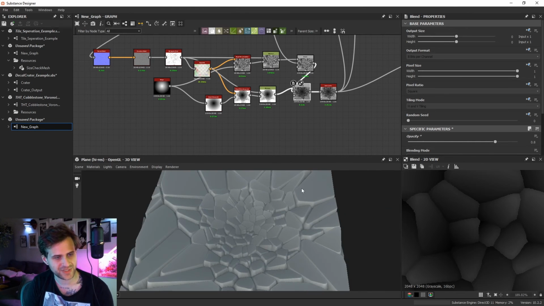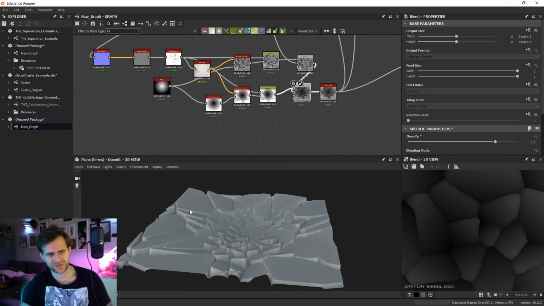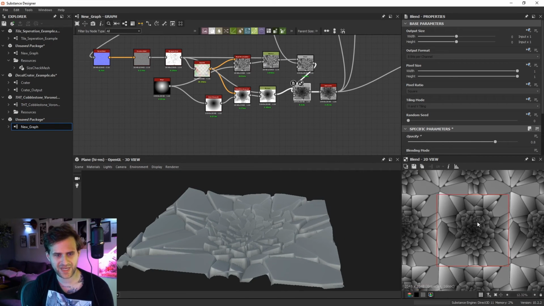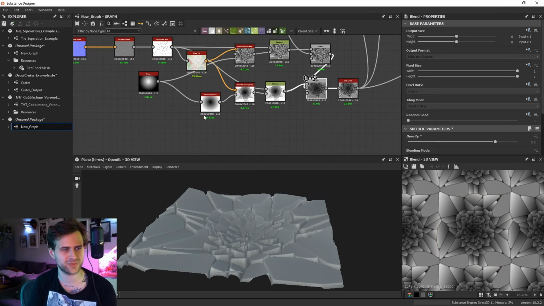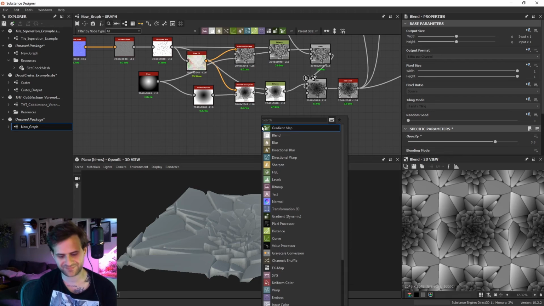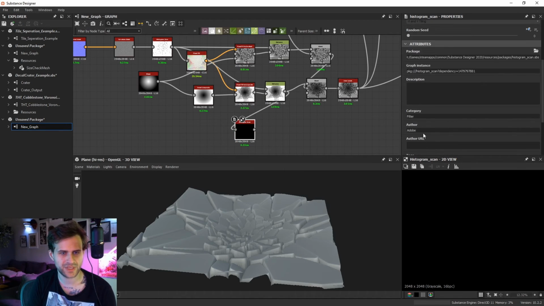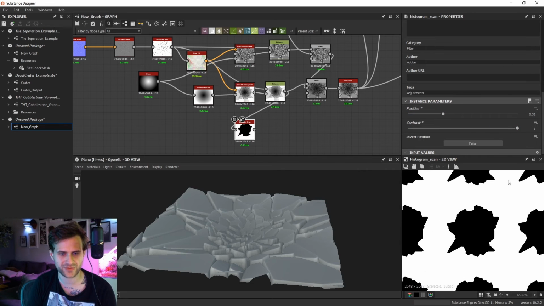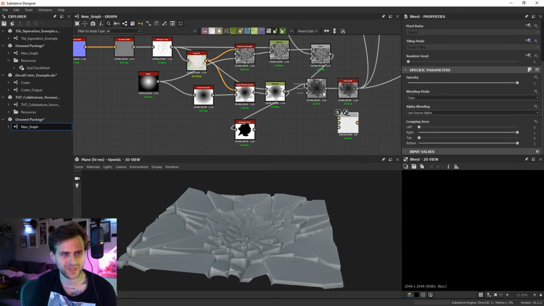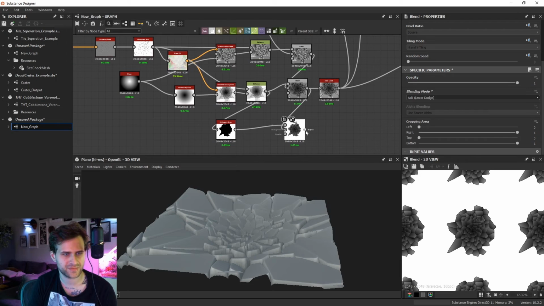Now what we need to do is create the edge of the crater, because right now it kind of extends all the way to the end, right? It tiles over, but we want to create that kind of central crater we had in the first example. So the way I'm going to do that is just to histogram scan this, like this, and choose the point at which I'll set the contrast to full. And this is sort of the edge of the crater, like where it'll stop. And I'll take this and just add it like that.